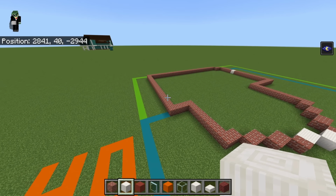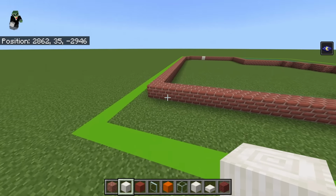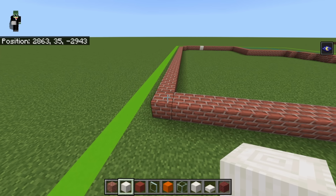Let's start with every wall but the front, because I really like putting off the annoying walls. We're going to start with the left side here. You can take either corner of brick here, and you can extend it up with 10 quartz pillars.